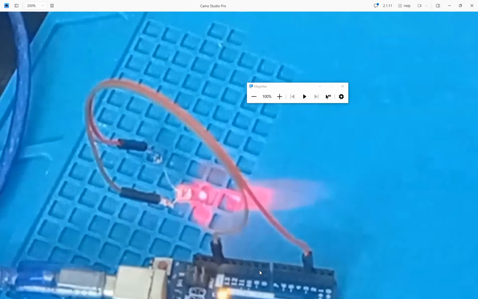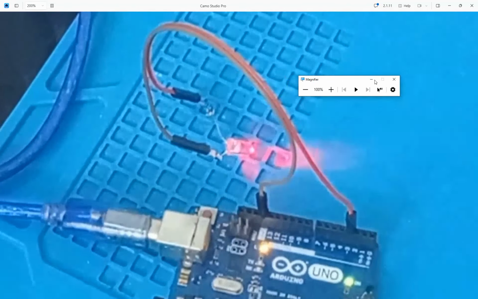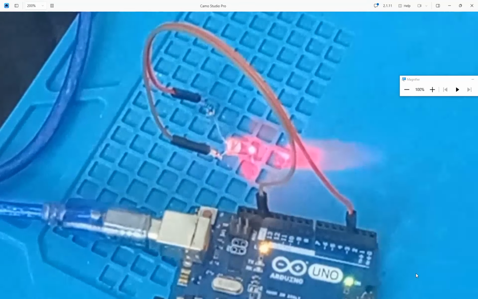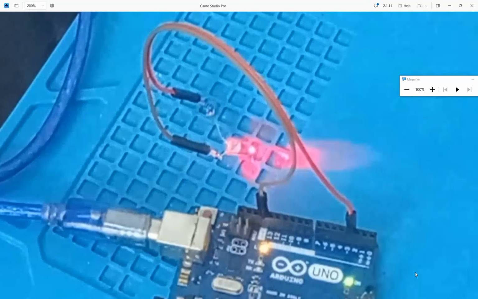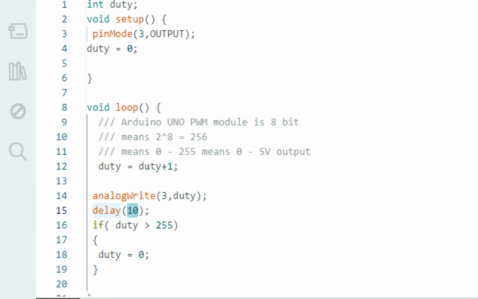So guys, take a look at the LED. This is the LED we have here. See, it is fading. It starts from 0, goes up to the maximum value, and then it starts all over again. Still the delay is too much. I play with the code. Now I increase the delay further because it is going too fast. I want to slow down the speed. I make it like 40.